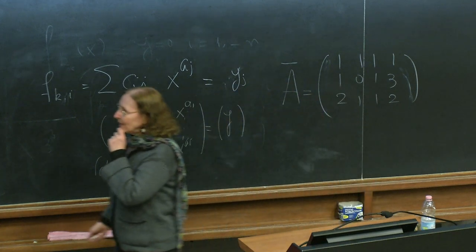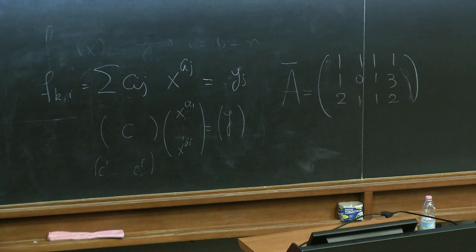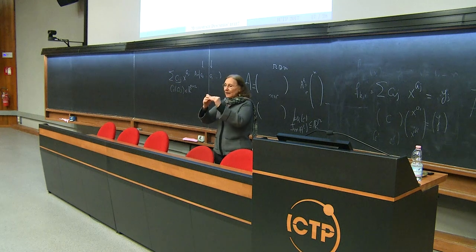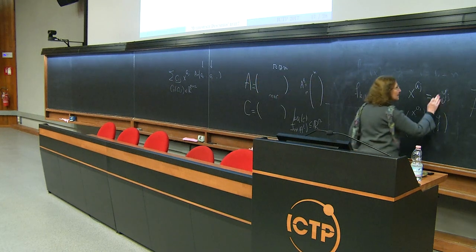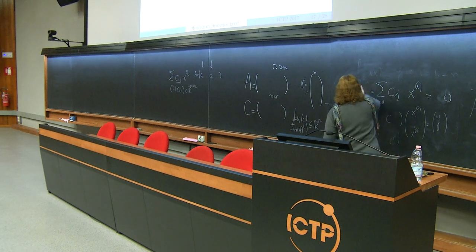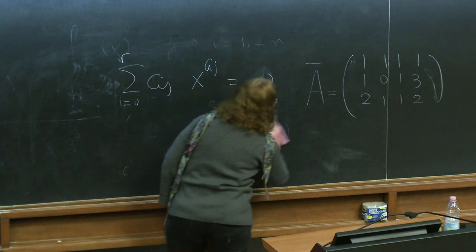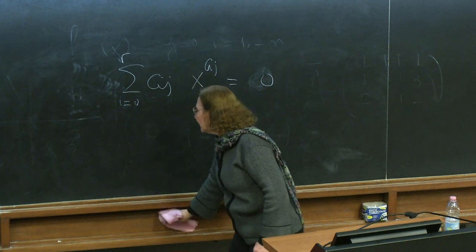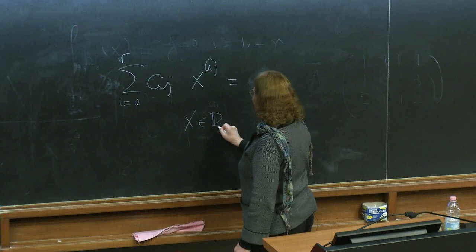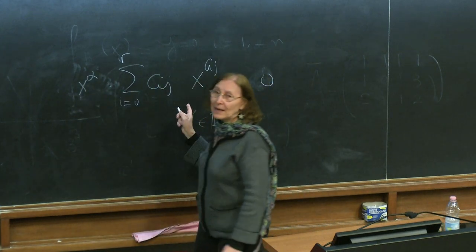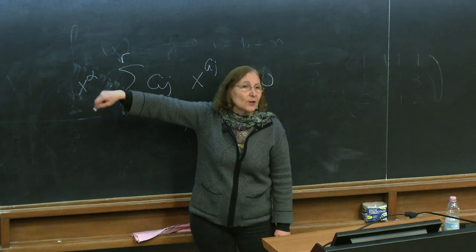And what happens with A? With A, it should depend affinely on A, not only linearly. Linearly would amount, if I make a linear change in the exponents, to just a monomial change of variables. But also, if you look at this equal to zero, in this instance I'm writing this equal to zero, for n plus one, say R equal to zero, and I'm looking for x which is positive, x is non-zero, all coordinates are non-zero. If I multiply here by any monomial, whatever monomial I want, I'm going to get the same positive solution, because a monomial does not vanish in the positive orthant.